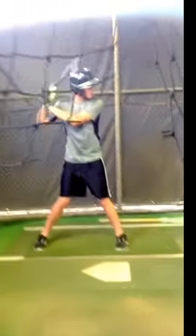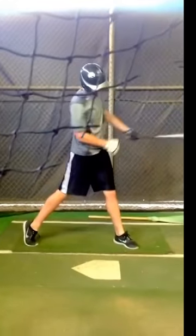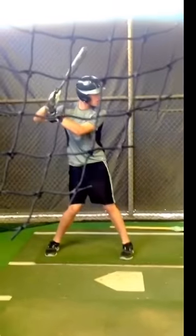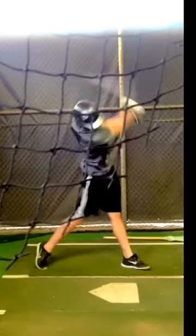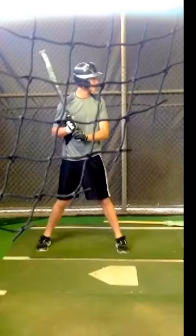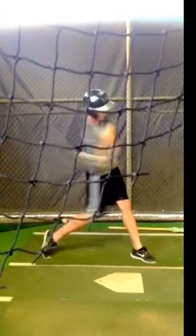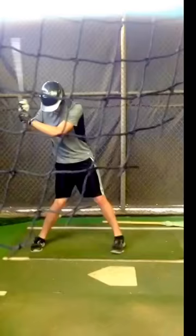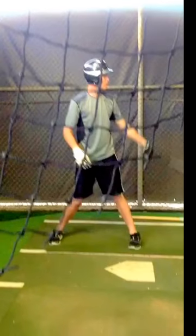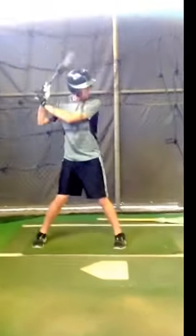This kind of excessive motion right before and after he swings are really the key signs of instability. On the swing itself, you can see that the knee collapses a lot into what's called valgus stress. Valgus stress is when the knee kind of collapses and falls in towards the other knee. What that's going to do is put a lot of stress on the MCL, which is the inside ligament in the knee, and the ACL, which is a really, really bad injury to get.